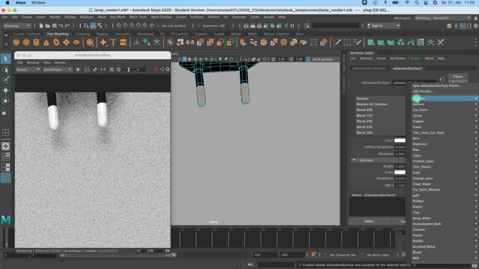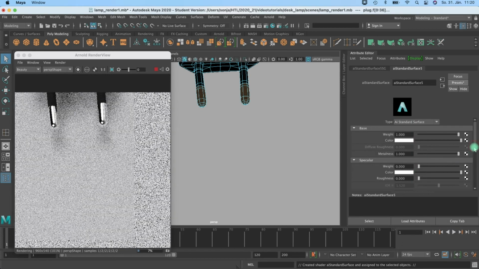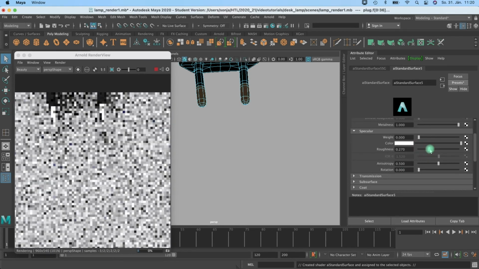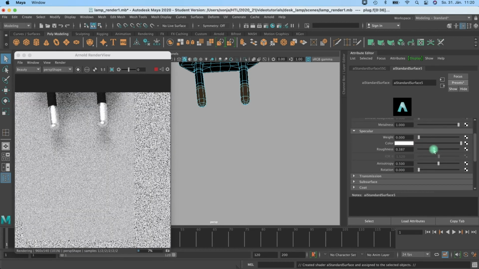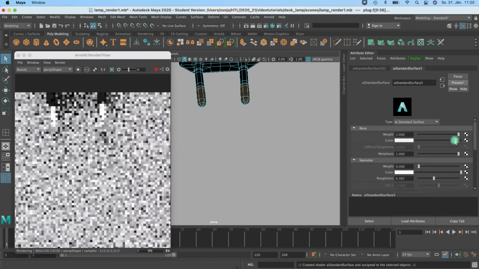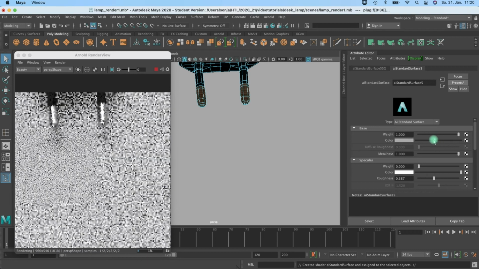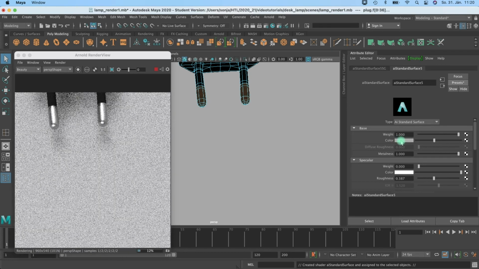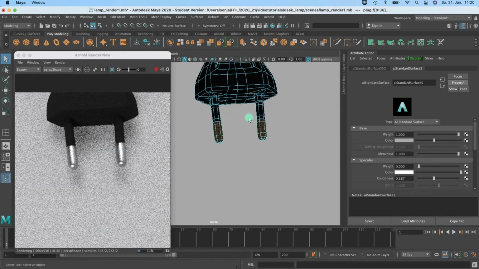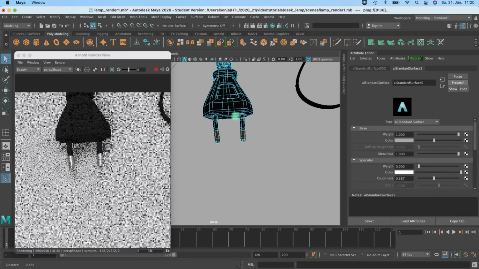I take here the preset chrome again, and adjust the roughness a little bit so it's not perfectly glossy, and maybe I decrease the color so that it's not too white. Well, not too bad, isn't it?